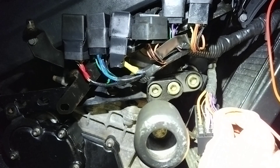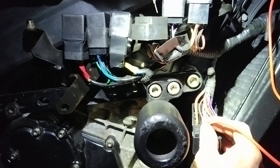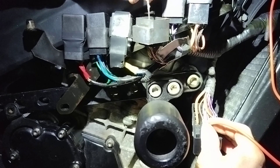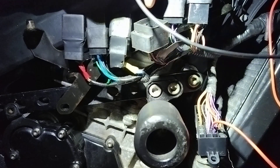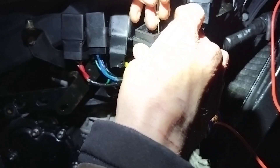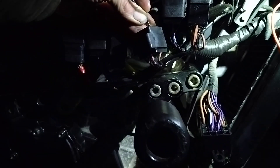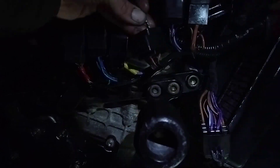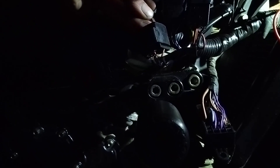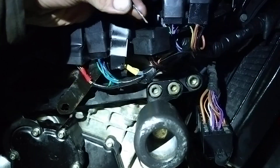You go to the brown and pink — there are two but the finer gauge one. They're both essentially connected through the same loom, but there are a lot of same wires on this wiring loom which is a problem. You tap away and work out which one it is. That's the one — it's power — hence why I've already taped it on the other side. That same wire is power to your fan itself, which is right down in a recess so it's hard to get to. This shows that that wire is the one going to the fan.